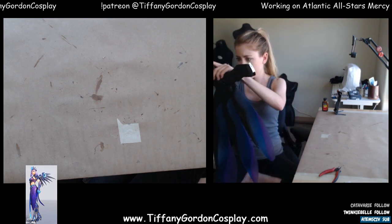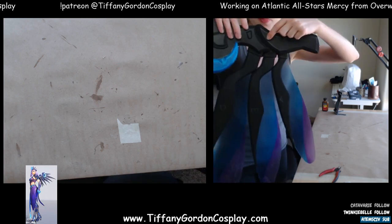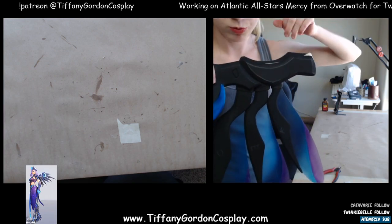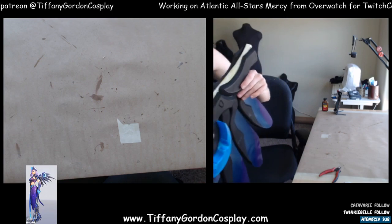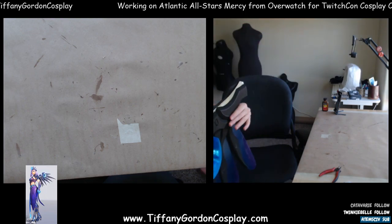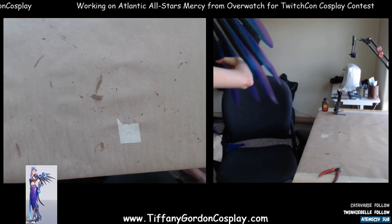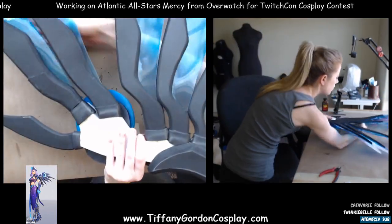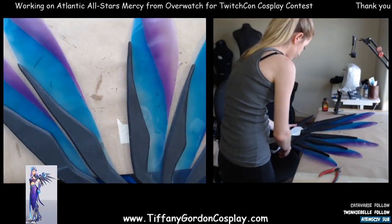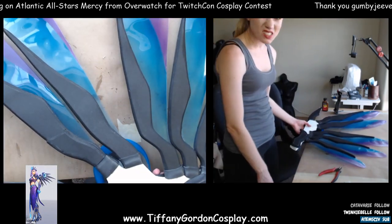Yeah, I wanted to place it to make sure this part right here, because it does separate like that, fit flush before we aligned it. And then what I was talking about earlier is this white part on top. We'll have to go through and add the foam there, and I'll have to sand it later. But let's go do the other side now. It doesn't lay flat anymore.